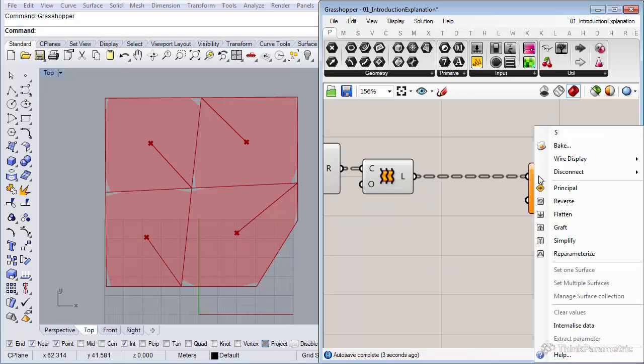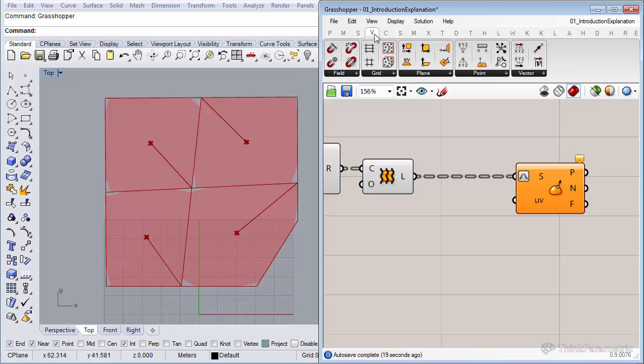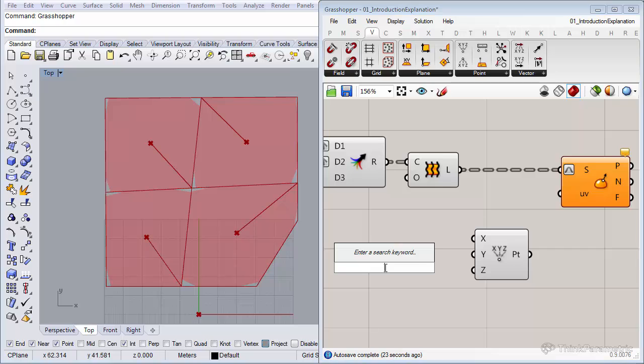And let me reparameterize, so the domain is from 0 to 1 in the UV direction. Let me insert a point component, located under the vector tab, just to show you quickly what we're going to do. We also need 2 sliders for the U and the V direction.